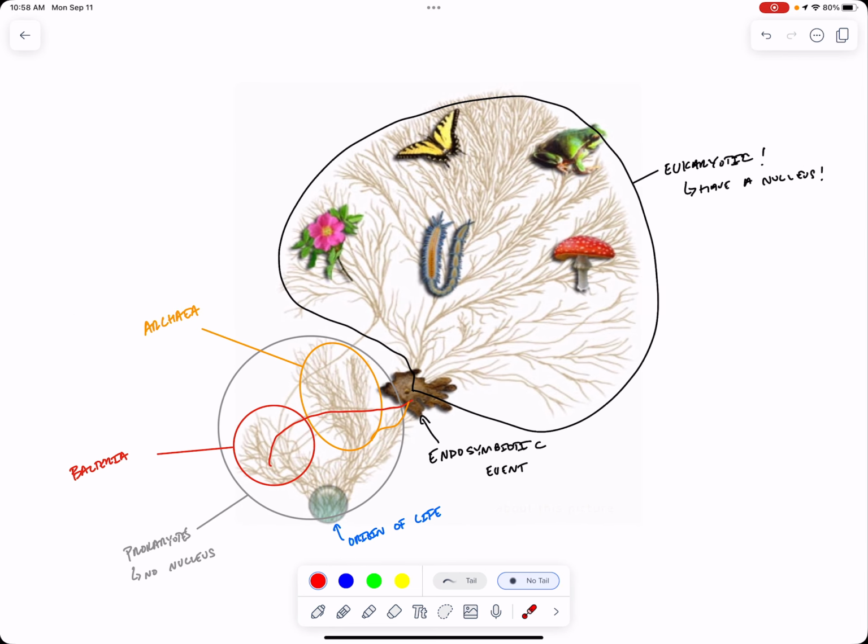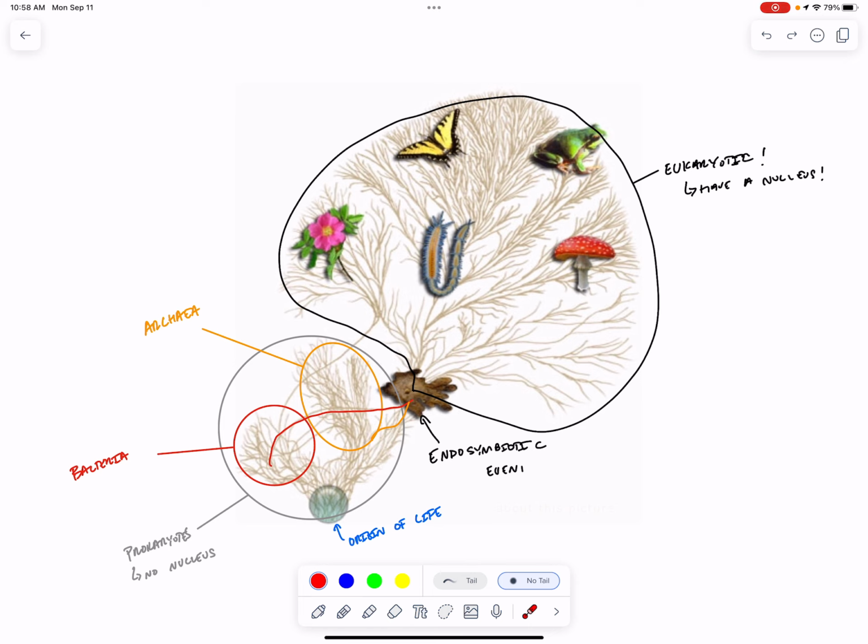So all eukaryotic organisms, all organisms that have a nucleus, and all organisms that are multicellular as well, represent organisms that arose out of just this one cell, this ancient archaea, that ancient bacteria that gave rise to all eukaryotic living things. So we are somewhere up here, humans, maybe over here, are more closely related to fungi and plants than we are to bacteria, for example.